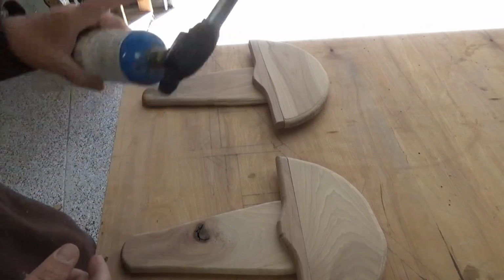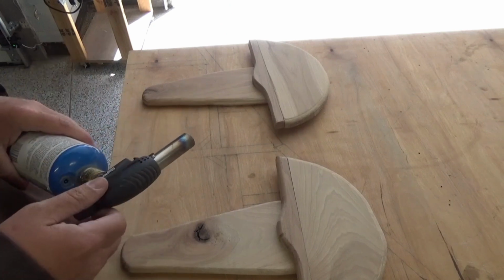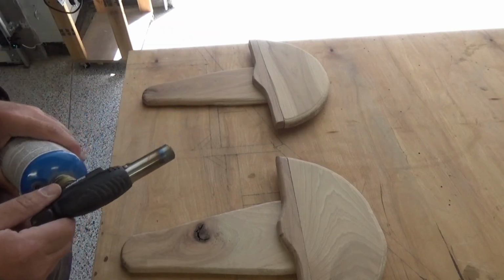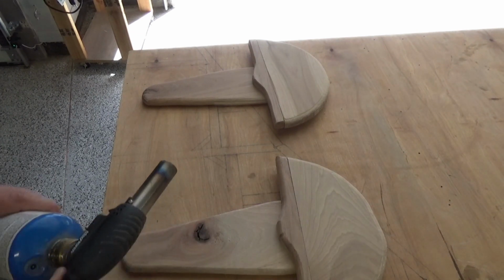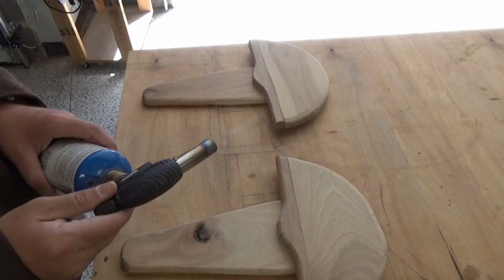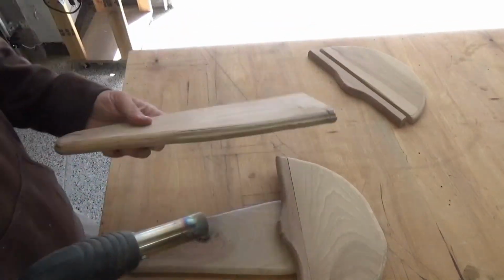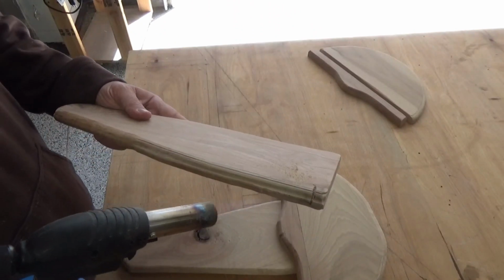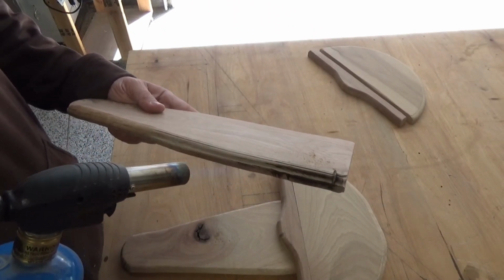I want to leave the garage door open since I'm going to be burning this wood a little bit. I want to let it air out a little bit, so sorry if you hear the traffic noise or the wind a little more. It's a little windy today, but I'll start with the bottom piece and start to darken up the edges.